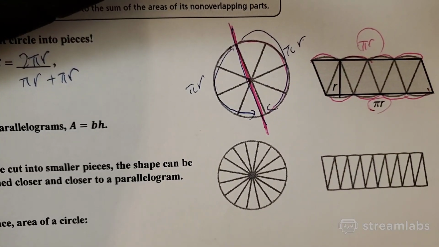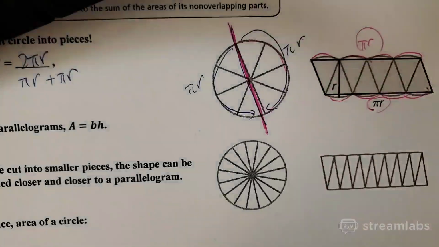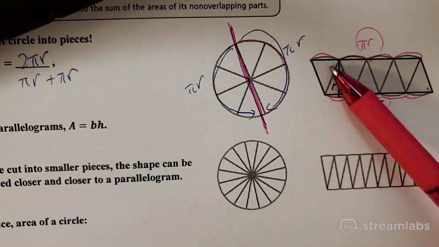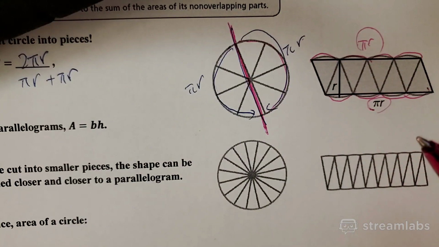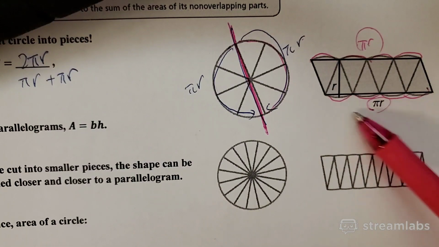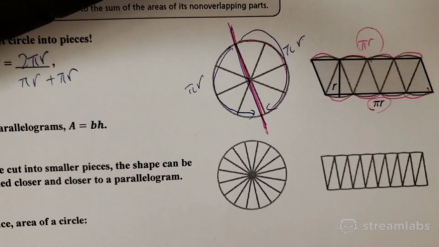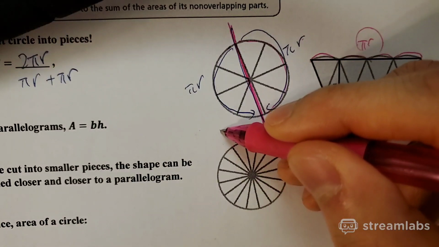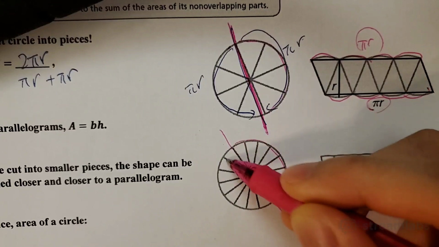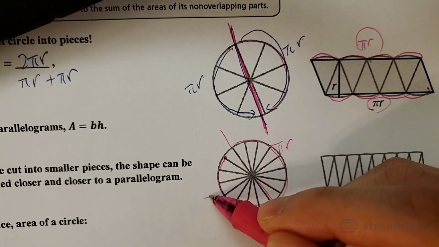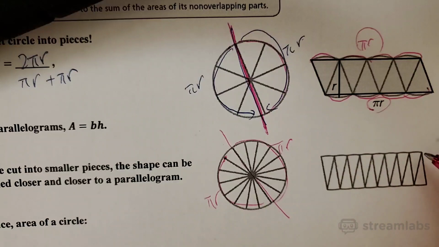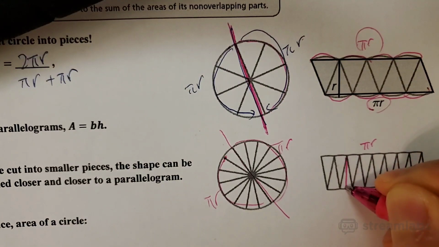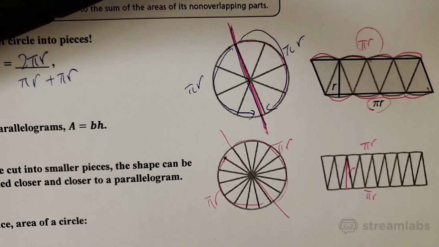It's similar to that, but it's not exactly because this is all curved, right? So we could, at this point, approximate the area by base times height, but it's not convincing. So what we do instead is we cut into more pieces, right? So if we cut into more pieces, it's pi r and pi r again, right? If you cut into more pieces, do you realize that this part is getting straighter and straighter? And this radius is getting closer and closer to the height of the parallelogram.